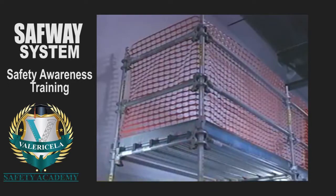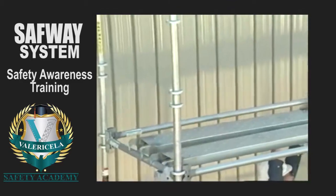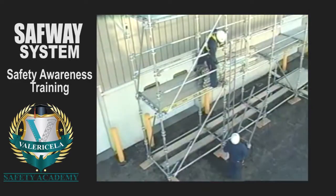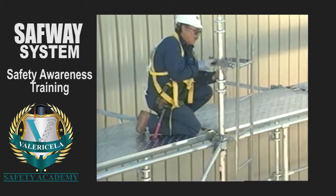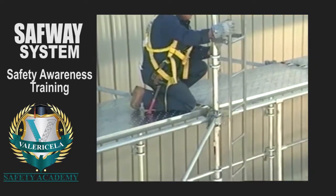Be sure the toe boards are installed when required. Now, place the next deck level planking. Notice again that all work is performed from below and within the scaffold. Install another access ladder section at this time. Only 1 bracket per ladder section is needed. This bracket should be put near the top of each ladder section.